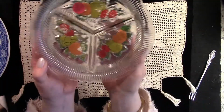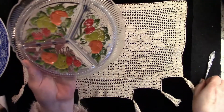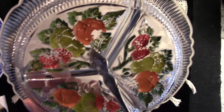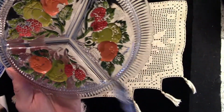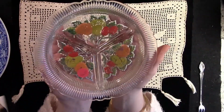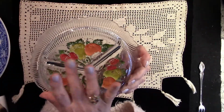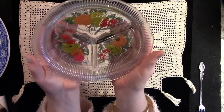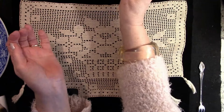This pretty little piece of pressed glass was $1, and I purchased it specifically to practice painting on glass. As you can see, the paint is coming away, and I recently purchased glass art paint, and we're going to be revisiting this project in a future video, and I might even make a mold of the pressing on the back. It shouldn't be too hard to restore. We will see.